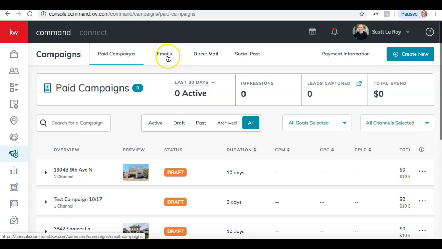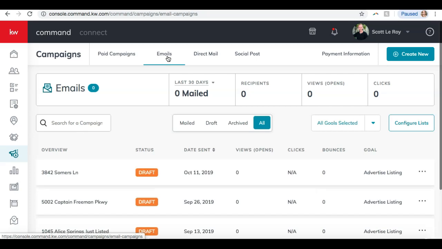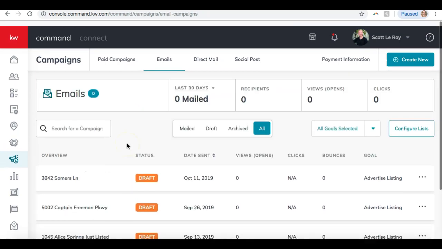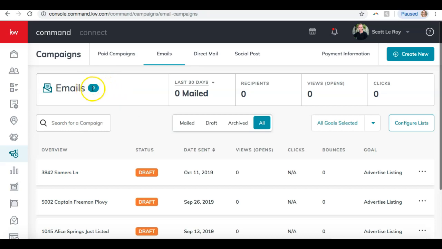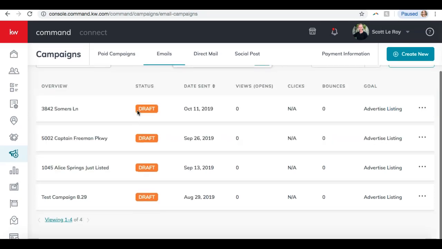All right, moving right along, I'm going to click on emails. So this is a little more similar to the email campaigns in eEdge. This is where you can set up emails to send out to your database. If we had sent any, you would be able to see how many emails have been sent, how many in the last 30 days, how many people they were sent to, how many views, and how many clicks. All of ours are in draft status. They do call them campaigns, but they are basically one-time emails that you set up. You can set up a campaign if you were to set up multiple, but you would have to set up each step. You can see all of our emails down here.